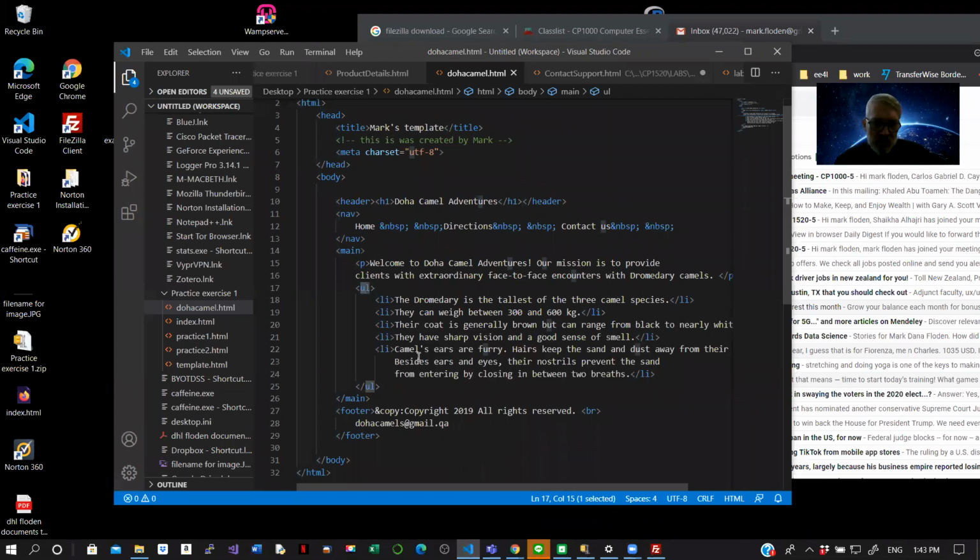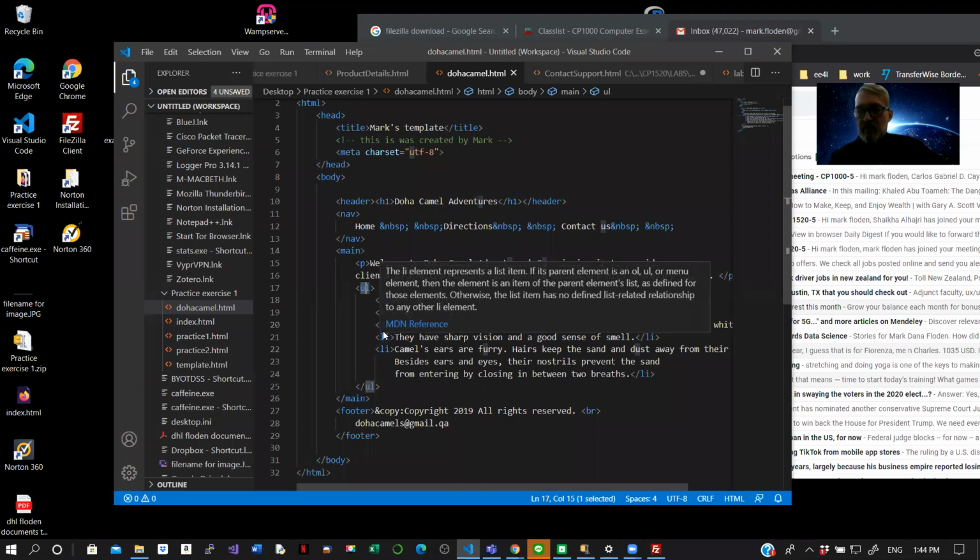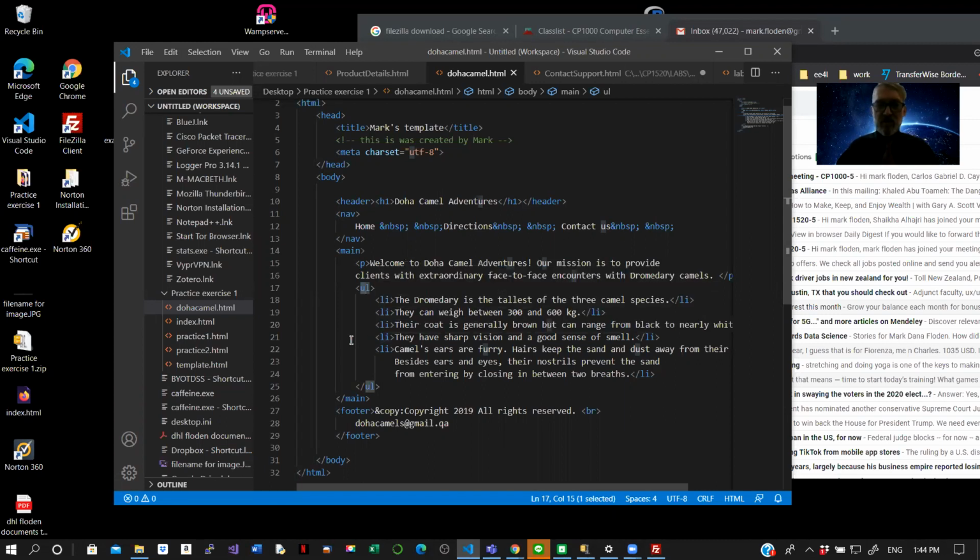All right, so at the moment we've got this as a UL, which stands for unordered list. An unordered list is going to have dots in it. Now, I'm telling you it's having dots in it because we haven't styled it. That's the default. We could go into the head and put some style tags, and for the list items we could make the dots into some special thing like a diamond or something, or even a little image. You would have seen that on some web pages, they're quite intricate. We could do all that with this thing called CSS. CSS is programming for making it look kind of fancy.